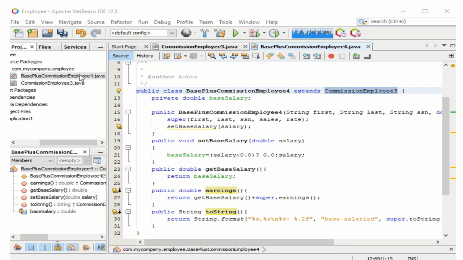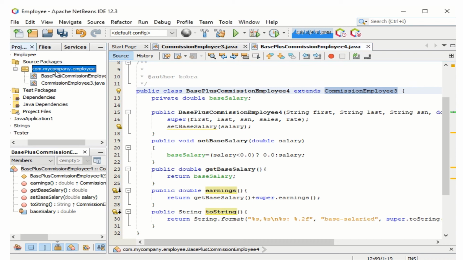And finally we have the class that is going to contain the main method, right?